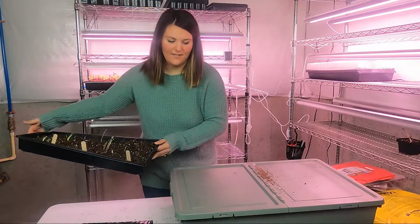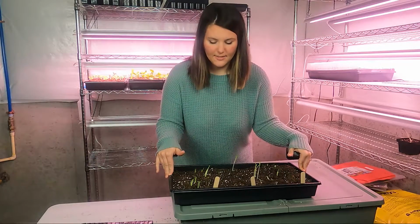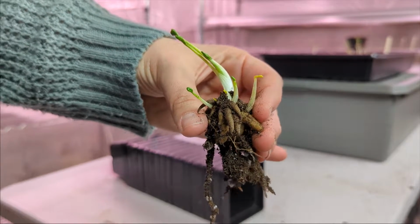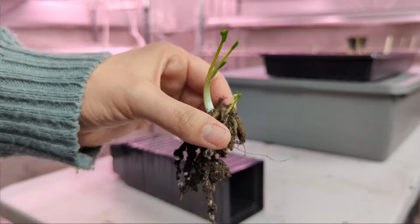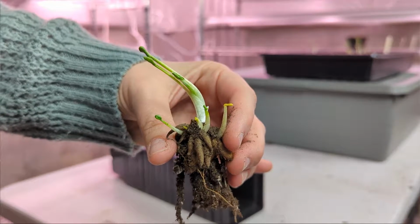They have been in this container. They were pre-sprouted about 19 days ago. They've been in the dark because ranunculus likes the dark, cool climate while they are pre-sprouting. However, I thought that they just could handle getting down to 30 degrees or whatever, even when they were pre-sprouting, but that's not quite true.